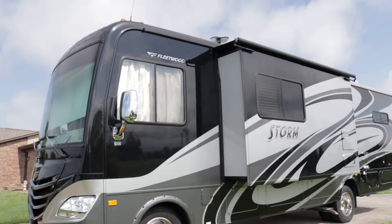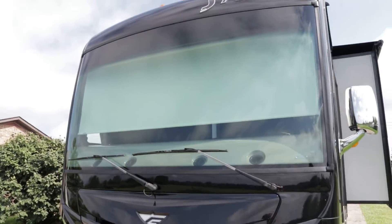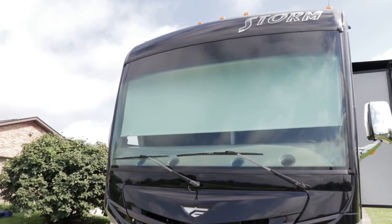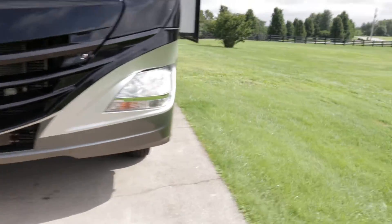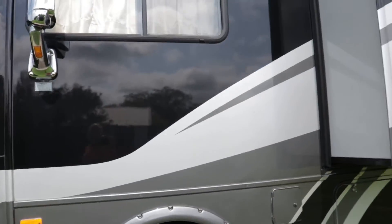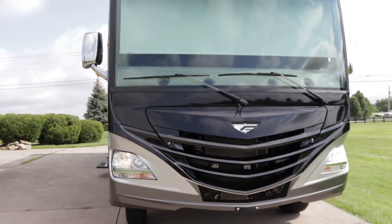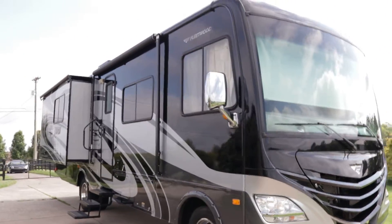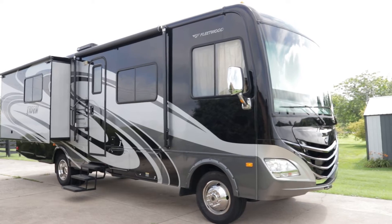There is also a slide out awning package on this coach. Chrome heated mirrors. One-piece windshield on a 2013 gas motorhome — that's kind of a big deal. Beautiful front end and headlights. The two scratches on the back side are very minor — altogether about five little tiny scratches. I'm pretty particular during my walk around; sometimes if I didn't point it out you probably wouldn't even notice. Beautiful coach. If you want to come and see it, call the number on the ad — you deal directly with the owner. If you like this video, a thumbs up on YouTube would be appreciated. Follow HelpSellMyRV.com on Facebook, Twitter, Pinterest, and YouTube.